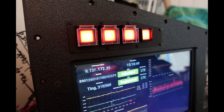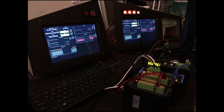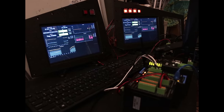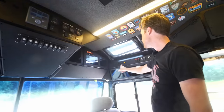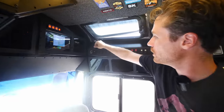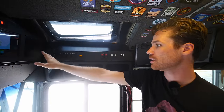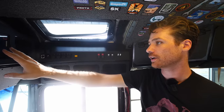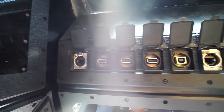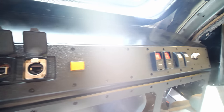This monitor and this monitor are just cloned — they show the same thing and they're both touch screens that can both be controlled. So I can do stuff while I'm driving or a passenger could do something. This panel is just a bunch of ports for plugging into all the stuff that's buried back there — if I want to plug in a cable to get on that network and do some debugging, I've got ports for that. That's a USB port to get onto the Victron system.